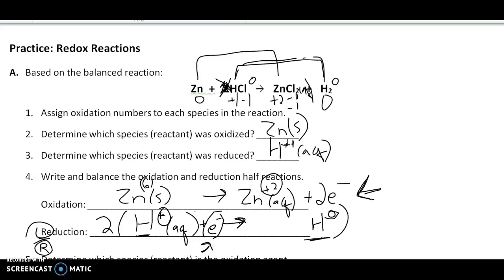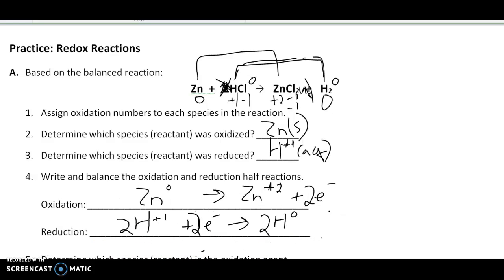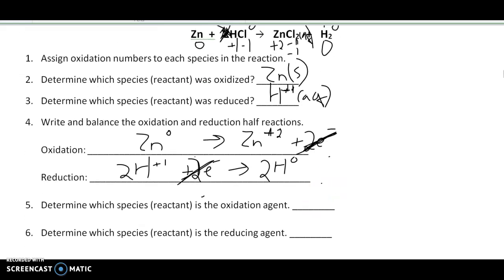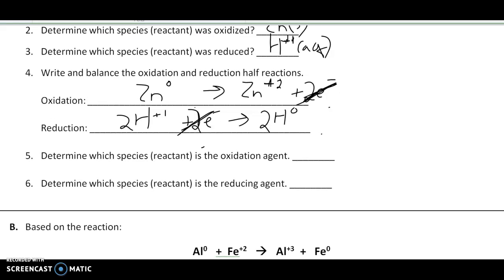So this 2 again multiplies onto this guy, and that guy. So I just went ahead and cleaned things up a little bit and distributed the 2 that was in front onto all of the different parts in the reduction half reaction. Now you can add the 2 half reactions and you'll see the 2 electrons on this side cancel the 2 electrons there, and you are going to form an overall reaction, which the question doesn't ask, but I'm going to write it for you anyway.